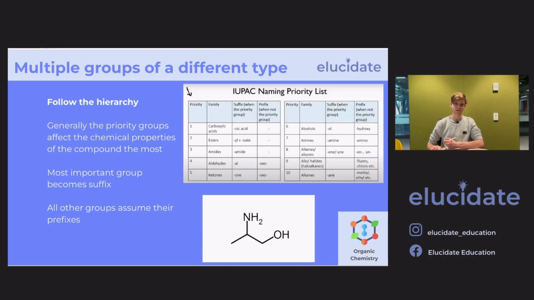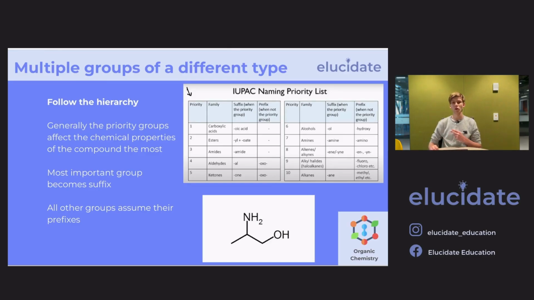So for example, the most important functional group is a carboxyl group, that is a COOH at the end of it. That tells us that it's going to be an acid, like ethanoic acid, methanoic acid, those sorts of acids. Obviously, acids have lots of different chemical properties, whereas one of the lowest ones would be like a halogen group or something. If you slap a chlorine on the end of a very long alkane like propane or something, probably not going to do too much to impact its chemical properties. So you can use that as a general guide.